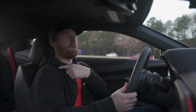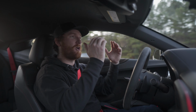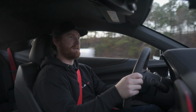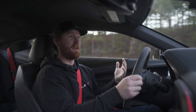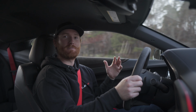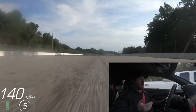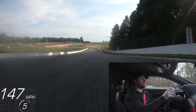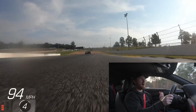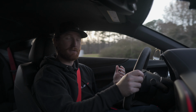Now it does come with a brand new rear diff, so I don't have to worry about that. And other than that, this car drives perfectly. It feels glued to the road. It feels exactly like my Camaro SS 1LE did, just with a ton more horsepower. But the plan for this car now is for it to be a dedicated track car. I want to drive this to the track and really just go back and forth to different events and compete at a high level. And that's where this will really shine. The 650 horsepower will carry me down those back straights and really help to lower some of the lap times.